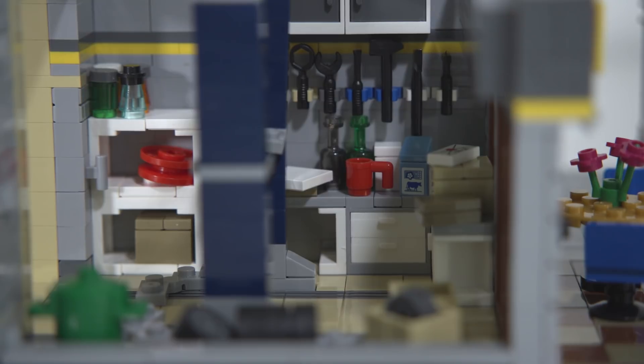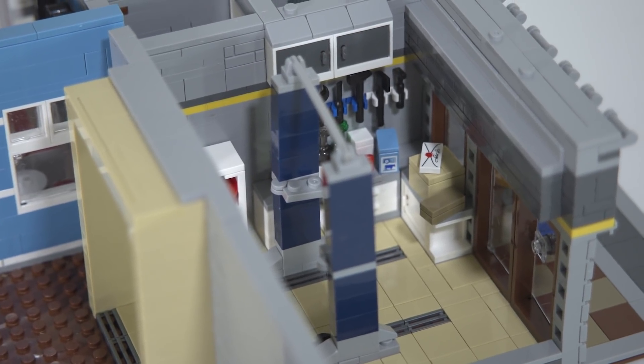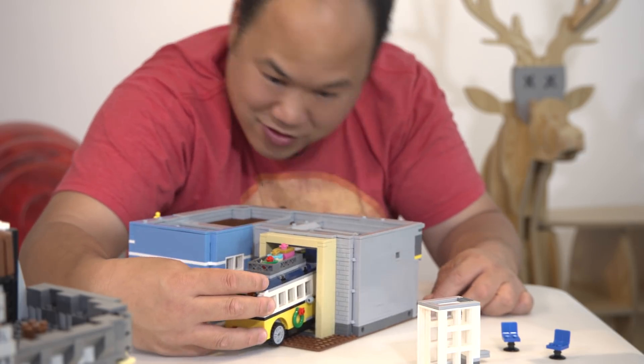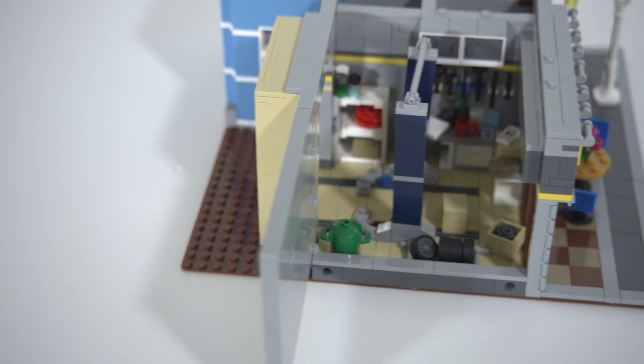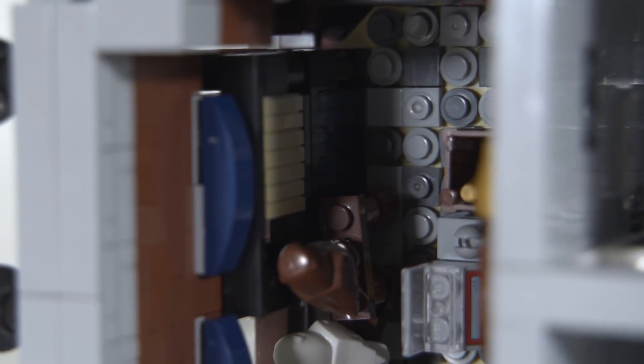You've got a tire rack with tires on it, a trash can, shelving, and a lot of small details. There's a car rack thing where the car goes in and gets lifted up and repaired, but it's non-functional. It would've been really cool if they figured out how to use the elevator mechanism to make a lever so you could look like you're actually repairing the car. I love the wall designs — all the tools are there. There's even milk, I have no idea why you'd have milk in a car shop. They also overkill it with studs — you can fit a minifigure on almost every other style spot.